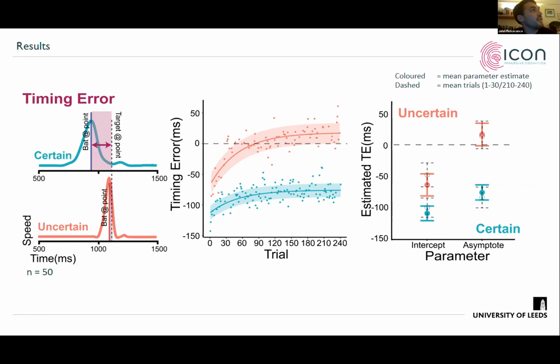Let me break it down. So I think the first thing to say about signal-dependent noise is actually there's less variability in these tasks associated with delaying your initiation and moving faster than if you move slower, because it's a moving target. And if we move faster, we get more accurate. So for example, you cover a much greater distance in the same amount of time. So you minimize the error actually by moving faster and moving later, which is like the opposite of what we see in reaching and things like this.